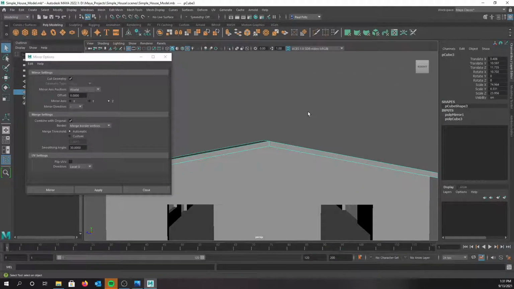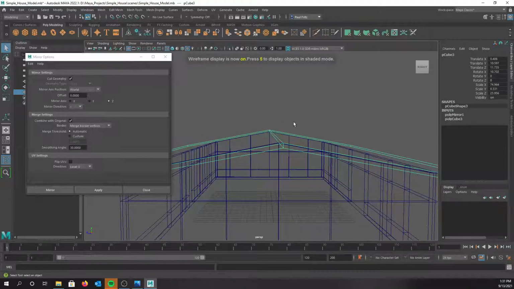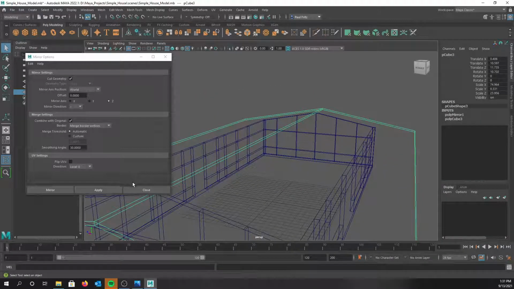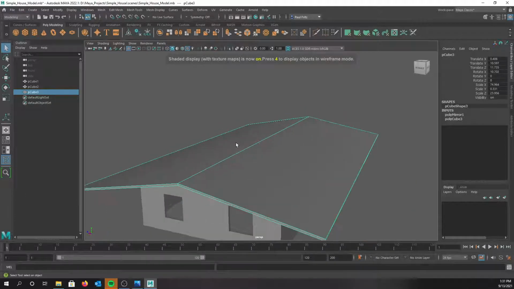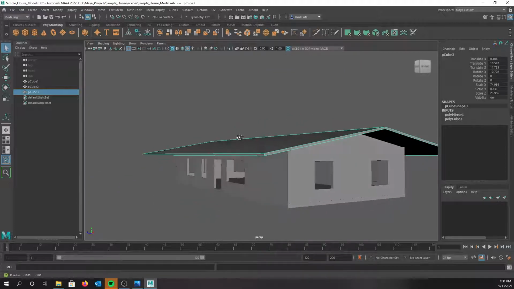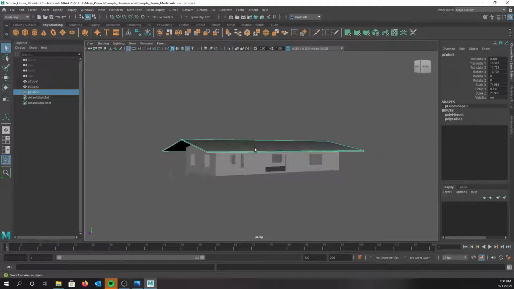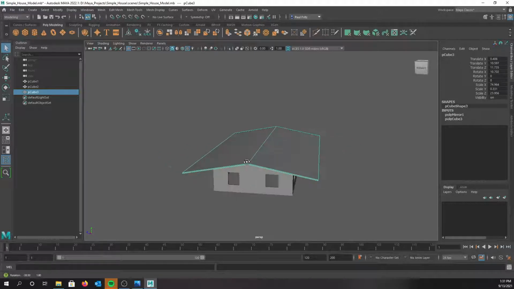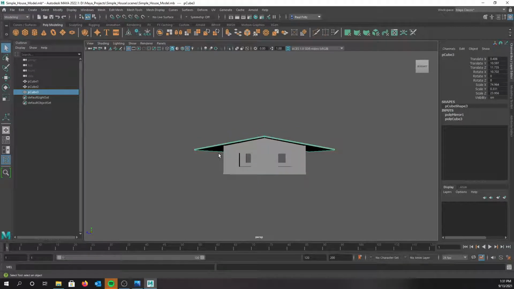Wrong button. Hit the right button. There we go. Okay, and if I hit 4 on my keyboard, you can see that our geometry came out pretty nice right along there. So I'm going to go ahead and close my mirror. I don't need it right now. I'm going to hit 6 back on my keyboard, and we've got the start of a house. We may need to adjust the roof line a little bit later on, but we'll see. And we may want to make some modifications. Maybe we want to put a deck, or maybe we want a longer roof line. I don't know. So anyway, we'll worry about all that stuff in our next video.